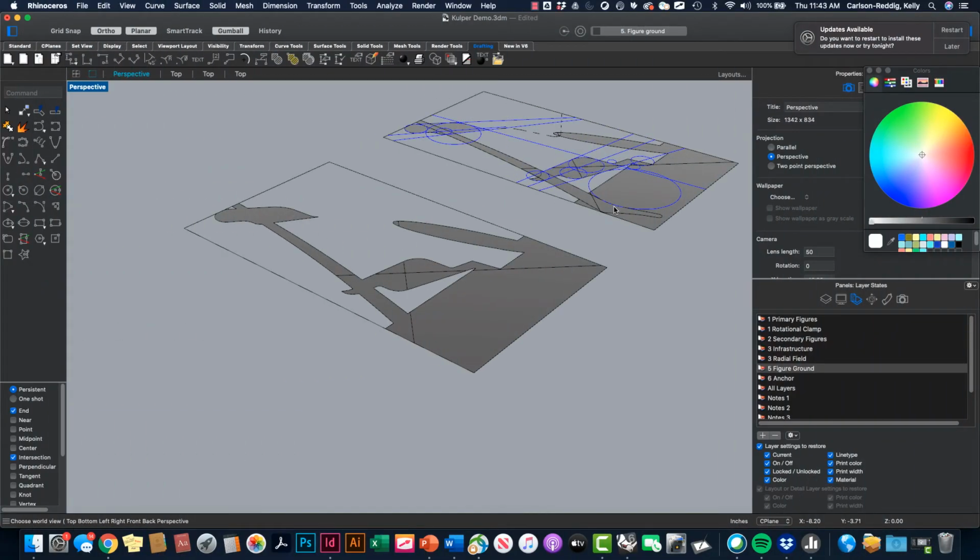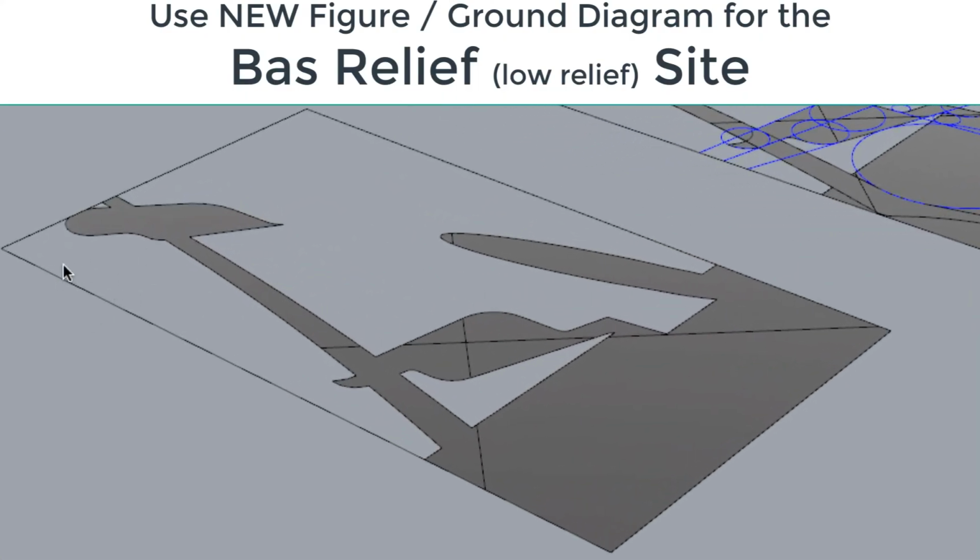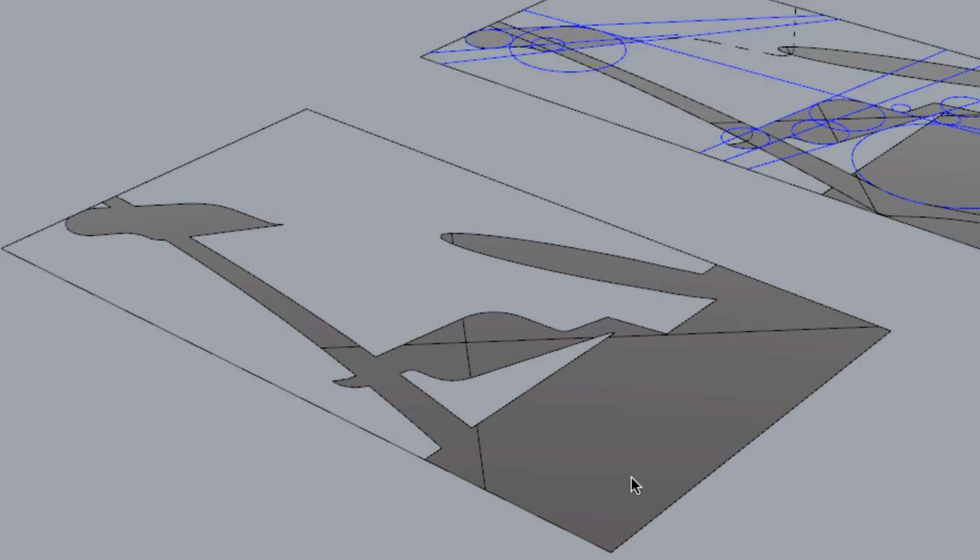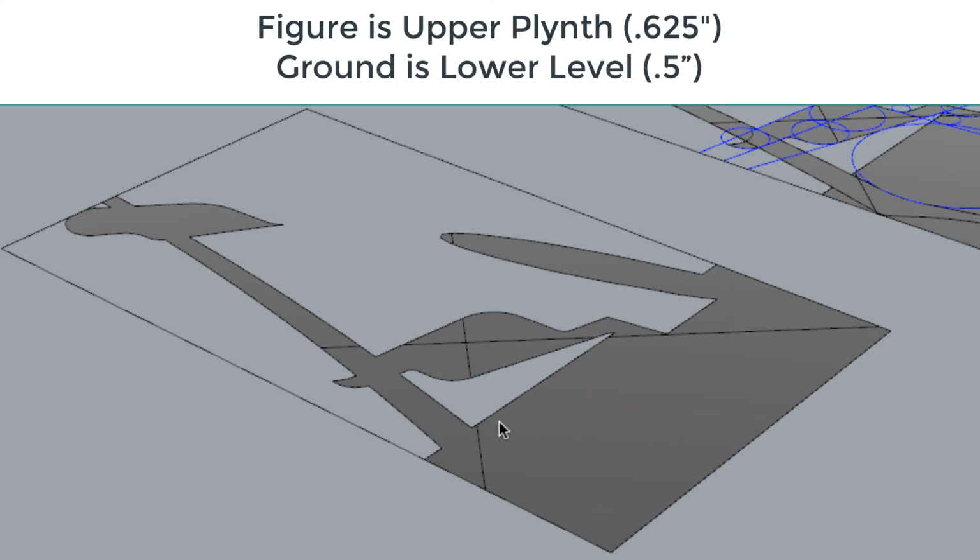So we're going to set up the base of our bas relief site, or our low relief site, just using the figure ground. I want this base to be relatively simple. Then as we begin to look at the hierarchical layers in your diagrams, we can choose to interpret those additional figural marks and additional shapes as things which exist upon the low relief site. So let's begin with the bas relief site. We're going to have 2 levels for our extrusion. The first will be the figures, and that will be the higher of the 2 levels. We're going to call that 5/8 of an inch. And then the lower part, the ground for the figure, is going to be simply 1/2 of an inch.